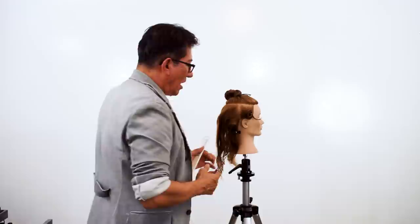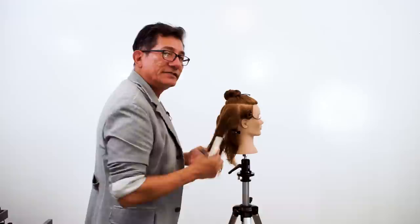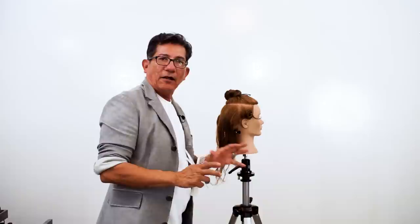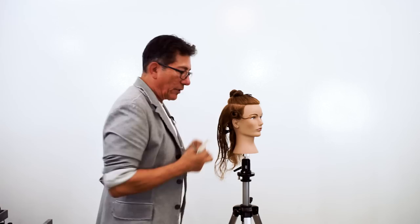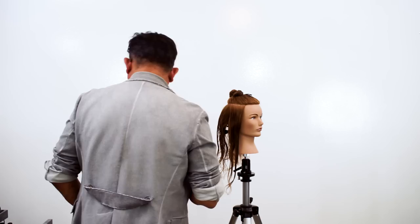We're going to think inside out — create the guide first. Notice this is a concept of dry cutting. Yes, I'm starting wet, but watch how I'll let the moisture go away and work with it more naturally. Rather than going totally dry, I want to read the natural movement in the hair as I'm cutting and allow that to happen — when we hit it with water, it springs up and you start to see it. It's just a great way to dry cut, introducing another way of approaching dry cutting.